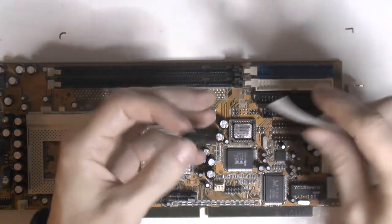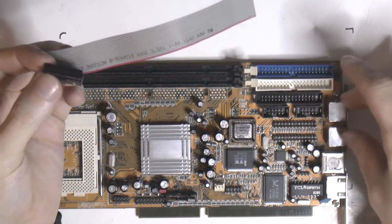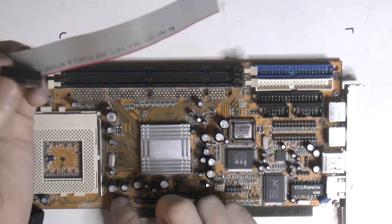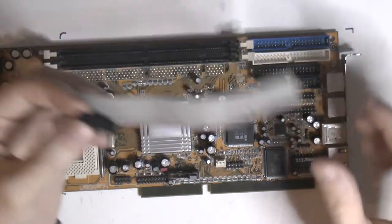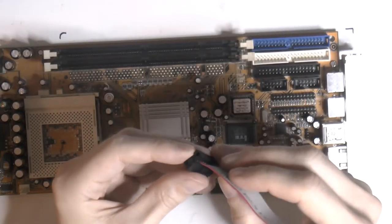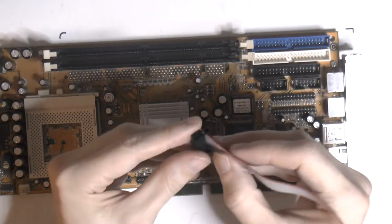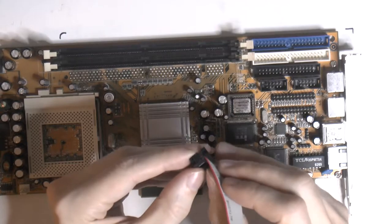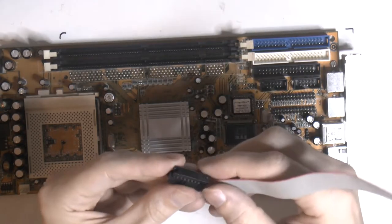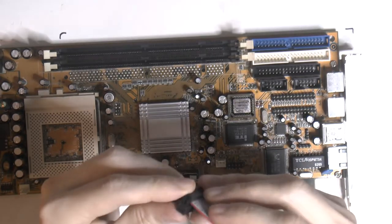So I think I want the VGA header over here on the bracket here, closest possible way, just in case I want USB, because that header is down here on the board. So we should put this in here. This header here is 2x8, so it's a 16, and the cable is 15, so we make sure we got the cable all the way to the 1-2 pin, so we don't end up with it one off.